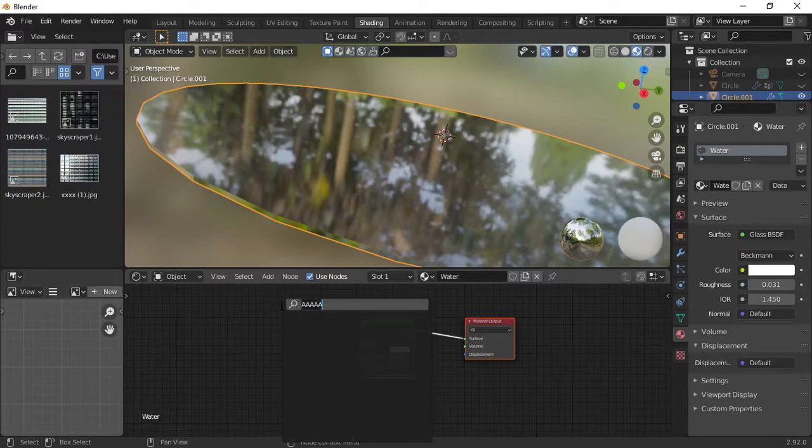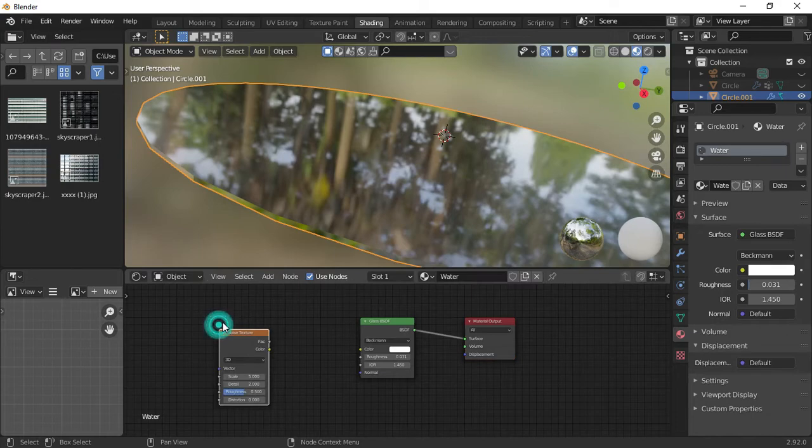So I'm gonna add a noise texture. I'm gonna speed up the node part again.